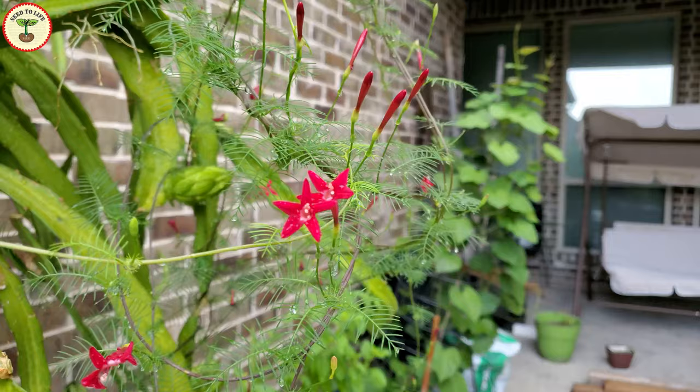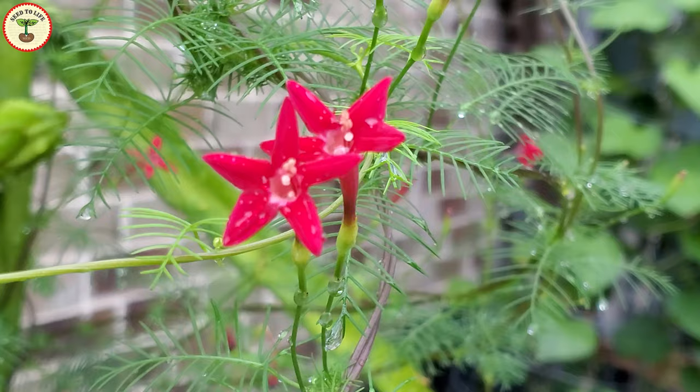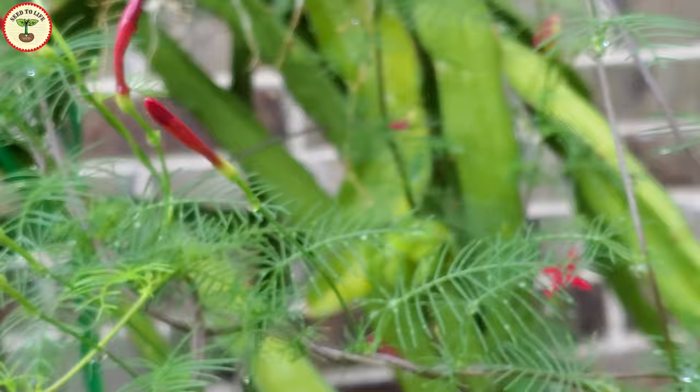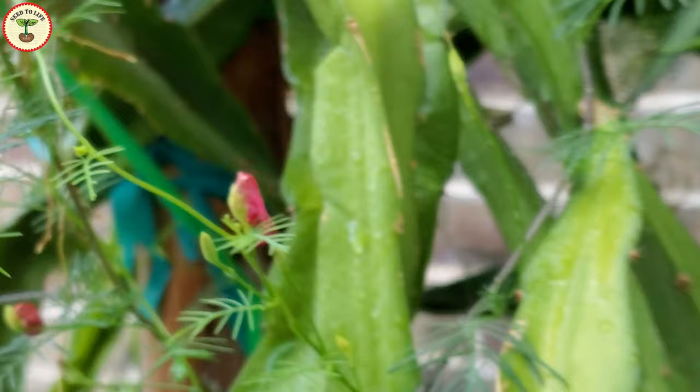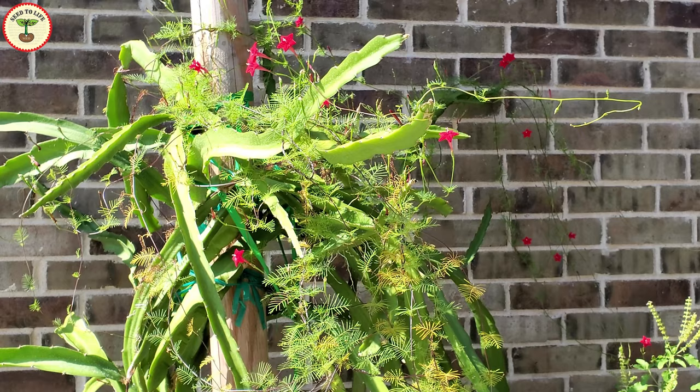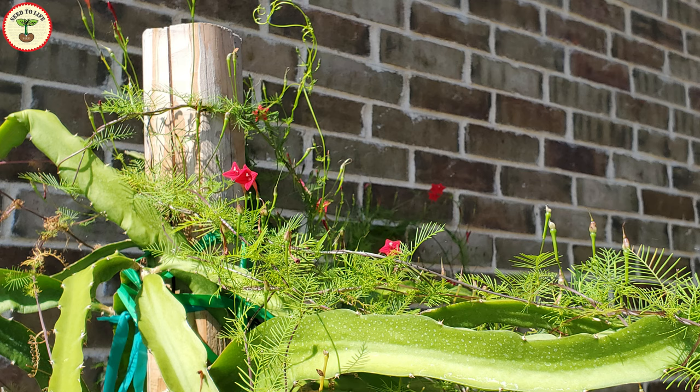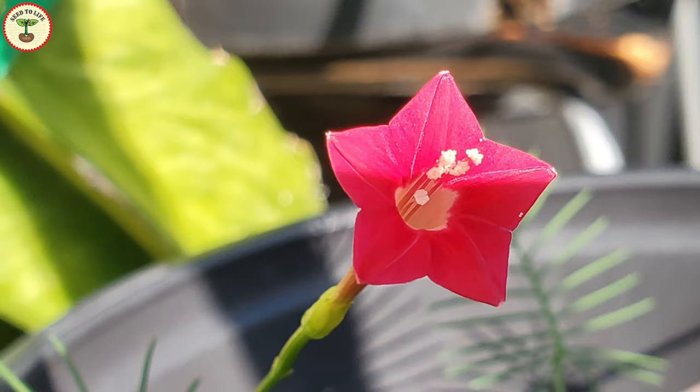Cypress vine is also part of various traditional folk and ancient medicines. Poultices of the leaves are used to treat hemorrhoids in Siddha medicine. Decoctions of the leaves were used to treat fever, diabetes, physical weakness, abnormal behavior, loss of voice, and bleeding from wounds. In Thai traditional medicine, the leaves are believed to be useful for snake bites and bloody cough. It looks like the plant has a lot of hidden potential still to be discovered. In normal home gardens, it is mostly grown as an ornamental plant.